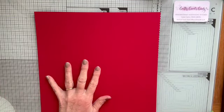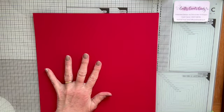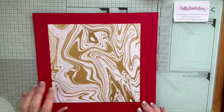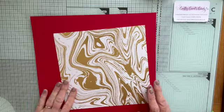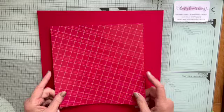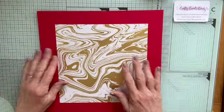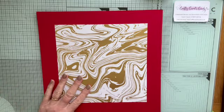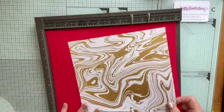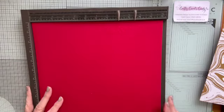So we're going to start off with a piece of cardstock which is 12 by 12, so we don't need any cutting. This is just how it comes out of the pack. And we also want a piece of DSP, a contrasting piece or a matching piece. This is a retired DSP. I think it was during Celebration we got this. It does actually match if you prefer it, but I thought I'd have the gold on the outside because it's rather nice. So this is a really simple box to make, but I want to show you and focus on how we actually do the lid to make sure that it fits properly.